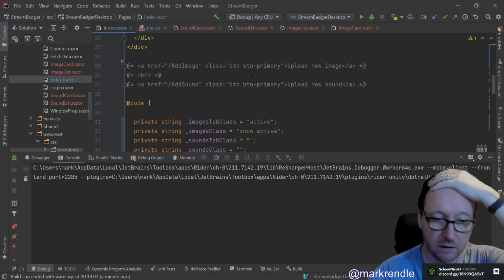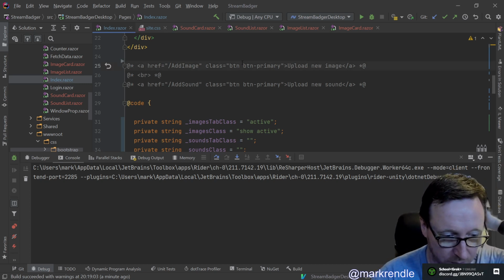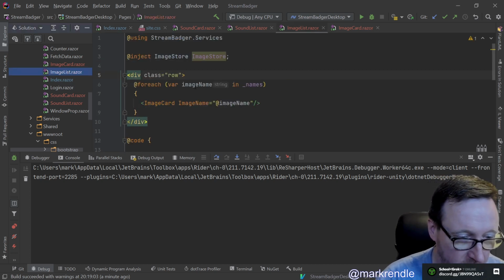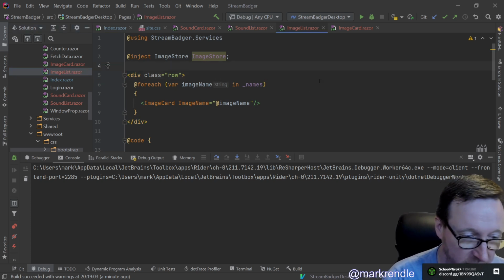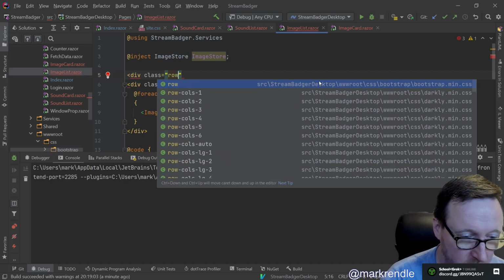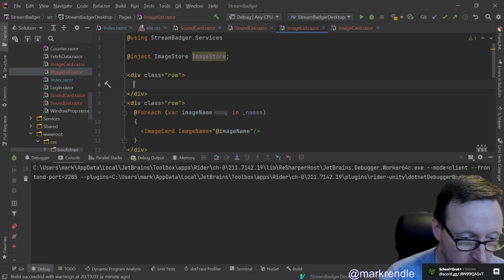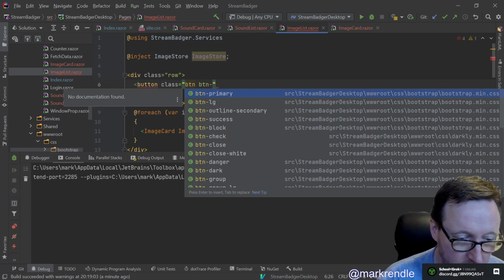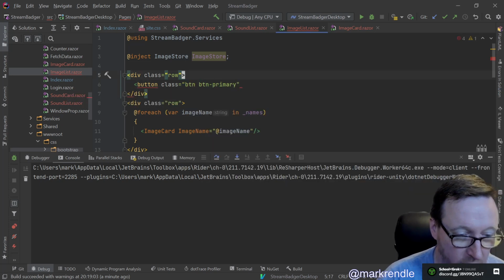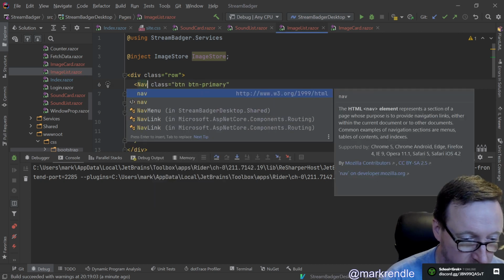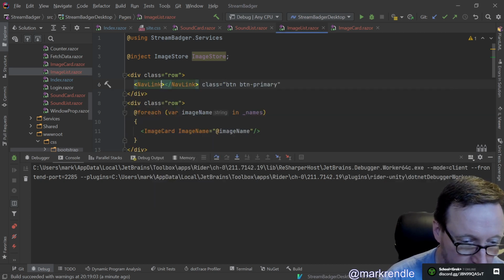So then let's take a look at this uploading a new image thing here. So I'm going to add this into the image list here. And we're just going to have a div class equals row and a button class equals btn. No, hang on, we're going to make this a nav link. No, we're not, we don't need it to be a nav link.